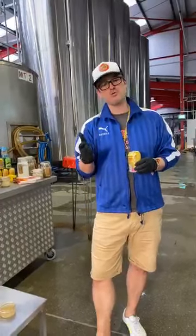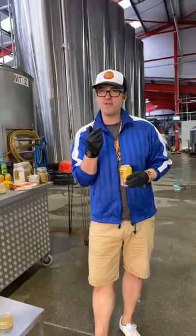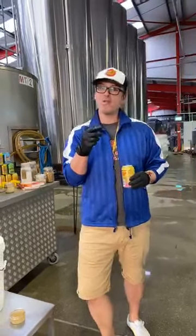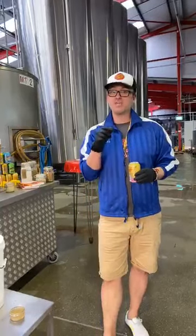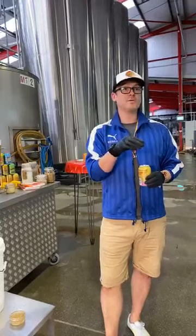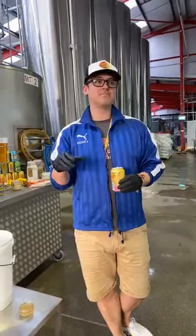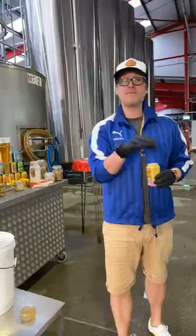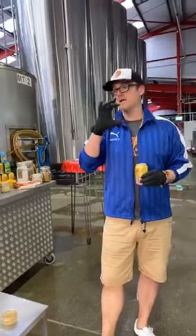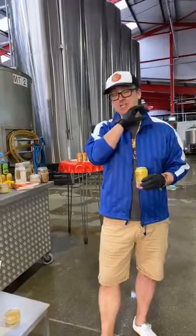But if you were to drink a German wheat beer, you'll get those banana flavors, those clove, phenolic flavors. All that is derived from the yeast. So certain beers need certain yeasts, exactly. But you can get them in dry formats for home brewing as well. You can get the Munich style yeasts, you can get Bavarian style yeasts. The selection is huge.